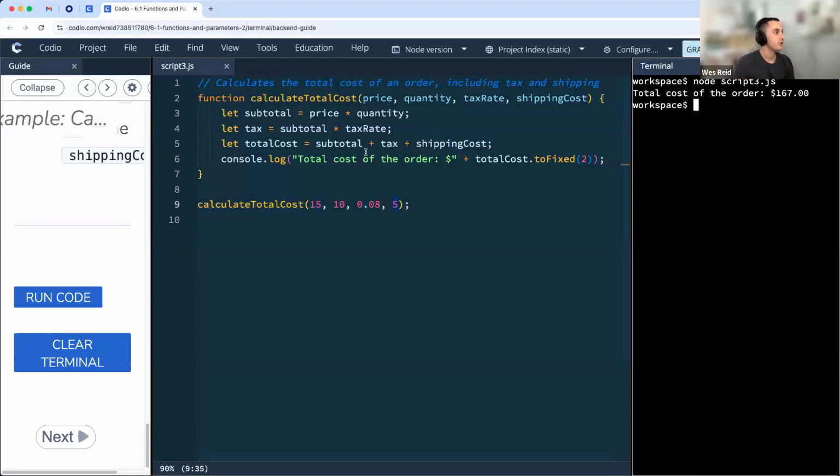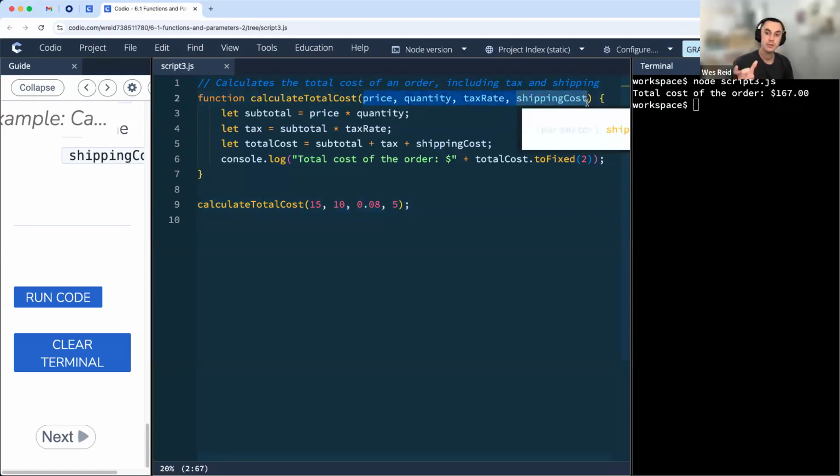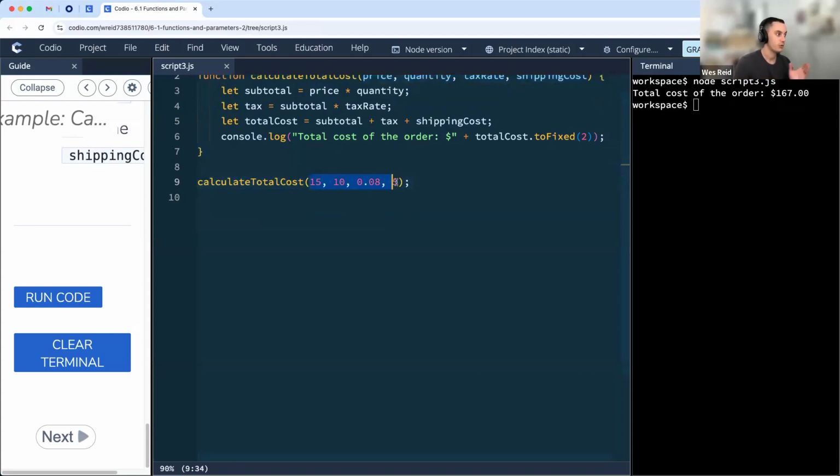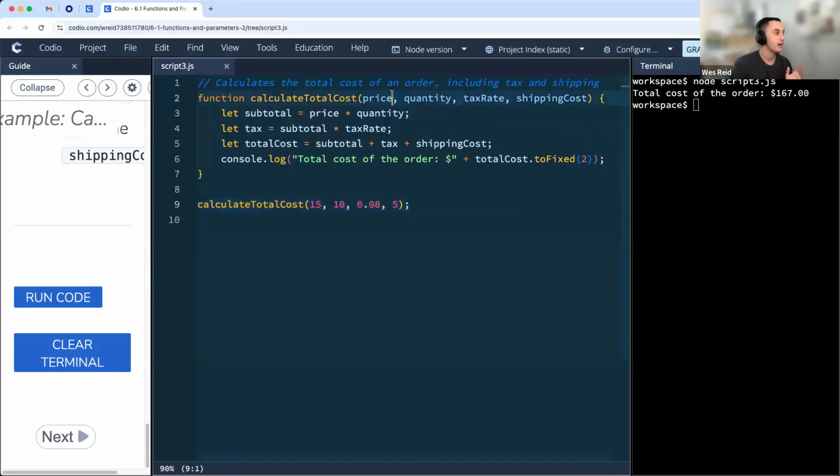Just a couple things to note here. One is, of course, once you've defined the order of your parameters up here, that order must match the order when you actually call that function. Perhaps that seems intuitive, but I think sometimes just looking at this, it's not. Whatever you define in terms of the order up here must be included.